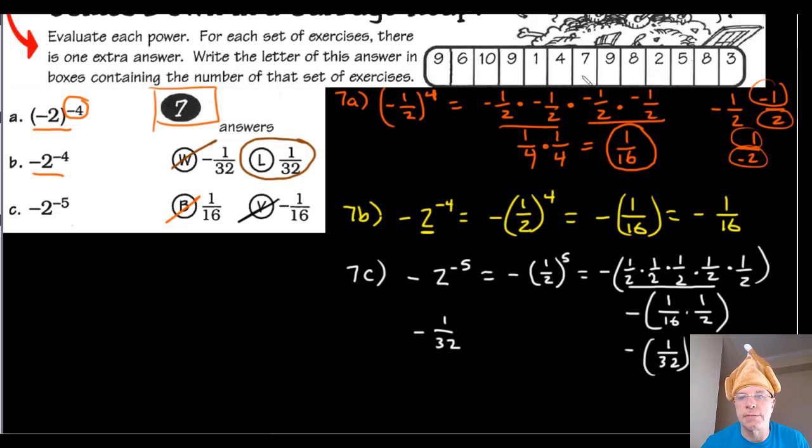And so underneath the 7, underneath any 7, there may be more than one, but in this case there's only one 7, you put an L. In the case of 9, it occurs 3 times, so whatever letter you find for 9, you'll put that letter underneath every single 9. And don't forget, there are a few problems on the back of this worksheet, so make sure you do the problems on the back as well.